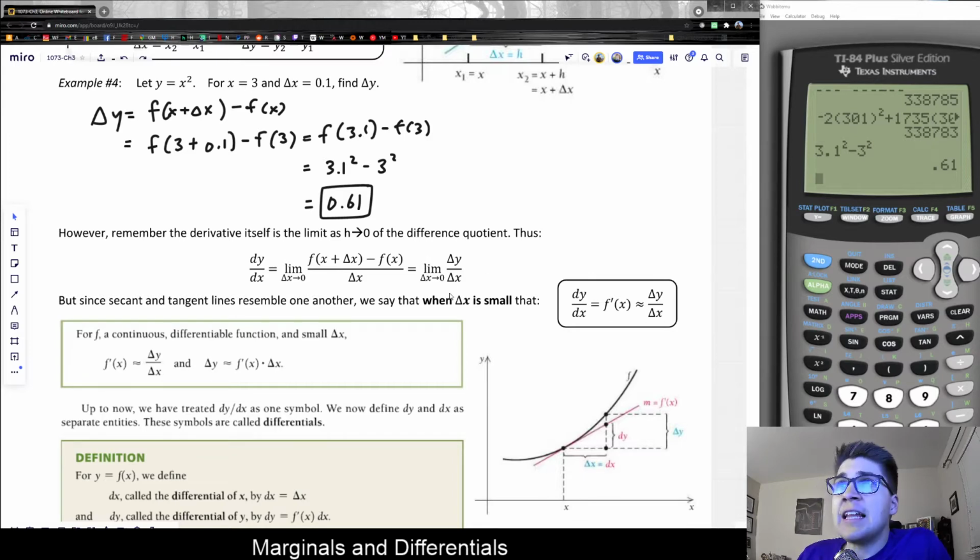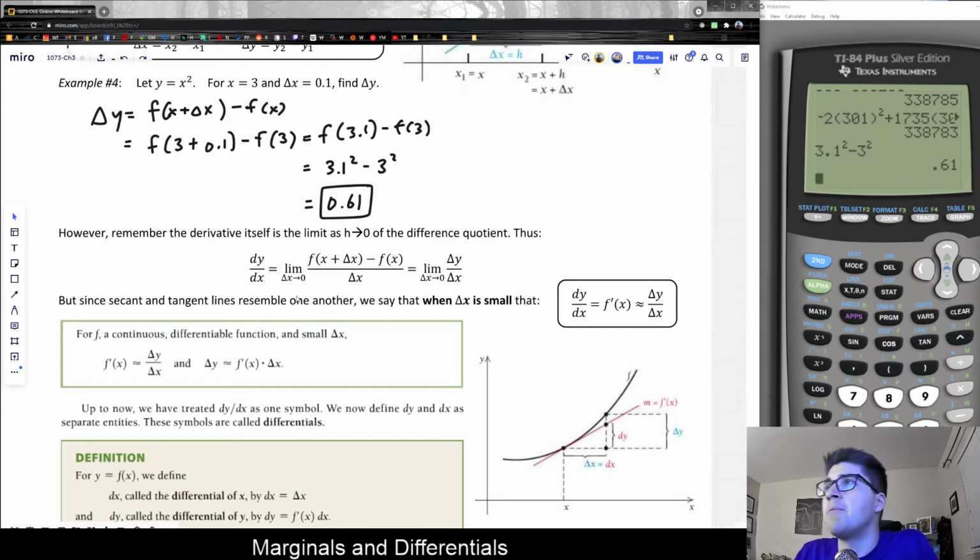And at the end of the day, that's what dy/dx means. It's kind of like the infinitesimal limit of the change in y over change in x. And that's really how I envision what a differential is. Delta x means the actual difference at this point in time. dy/dx is kind of like the limit. It's as close as you can get on an infinitesimal scale about the change in y over the change in x.